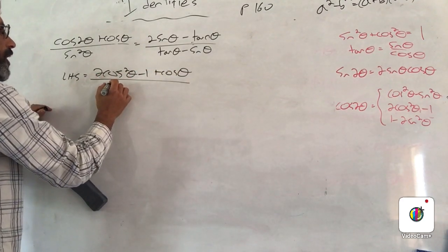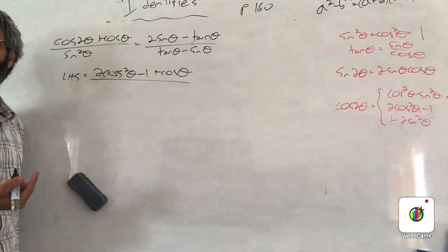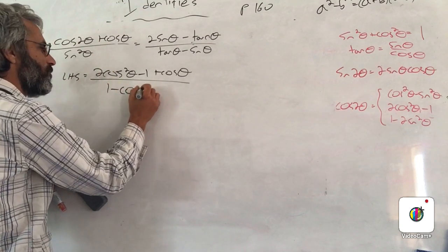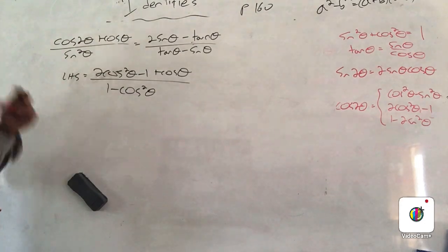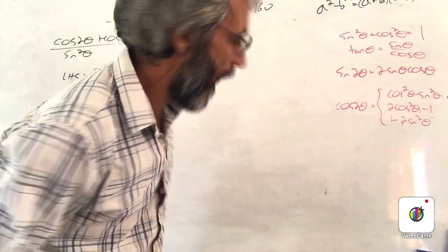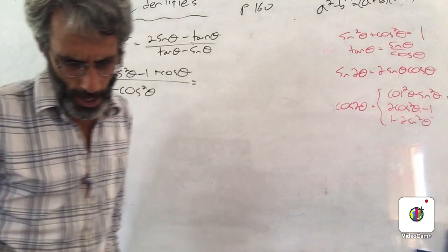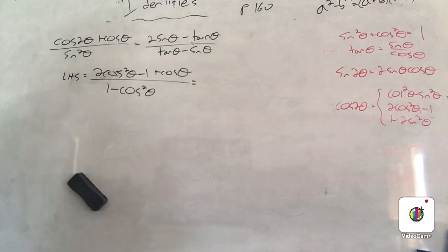And here, okay, what should I write instead of sine squared theta? Because I want cosine squared. 1 minus cos. Good one, Michelle. 1 minus cos squared theta. Okay? I think that's what I'm going to do. Yeah, that's a tough one, guys. Okay, now that is a tough one, guys. That is a tough one.